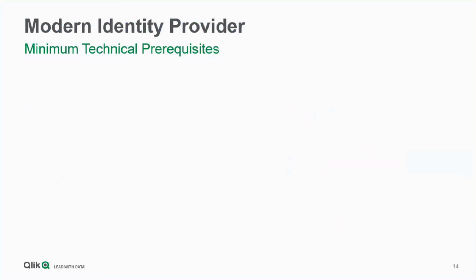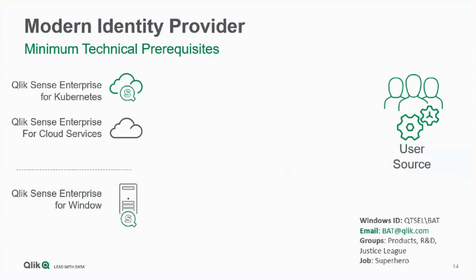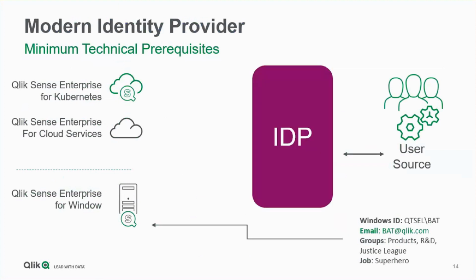Qlik Enterprise on Kubernetes requires OpenID Connect supported IDPs. And so what that looks like is you'll have a user source. This user source will just be a user that you'll have the product of Qlik Enterprise set up, possibly with another stand-in IDP, just so you can get access to it, along with the other additions of Qlik Enterprise. You have an IDP that connects to this user source, and then maybe it's the same IDP that's used in Qlik Enterprise for Windows, so then those are going to integrate through OIDC.